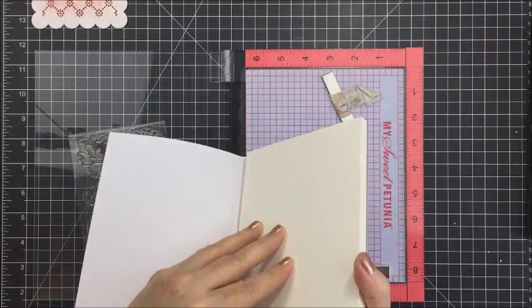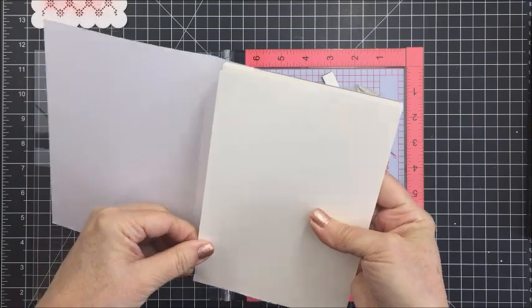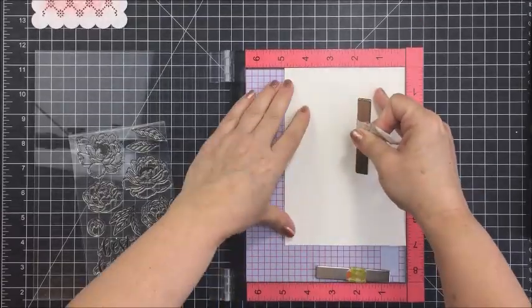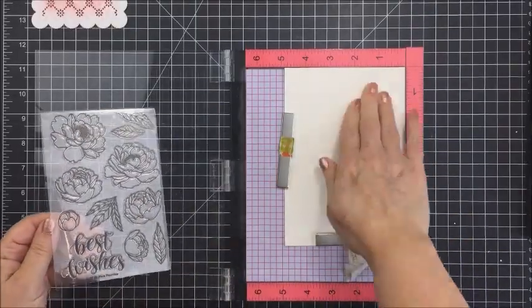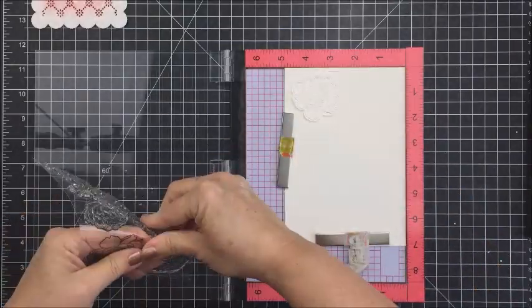This is some Fabriano Artistico watercolor paper. I really love this because it's the size of a card front, or at least a reasonable facsimile. It is 5x7 and it is hot press, so it's nice and smooth, 140 pound. It's great for crafting with. And I really love using this for this particular application.